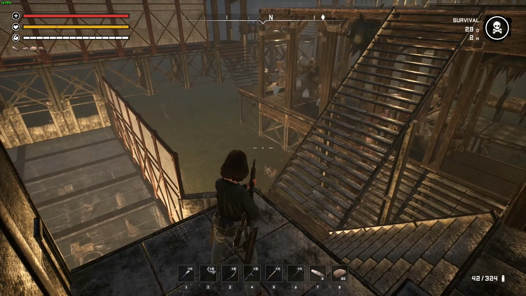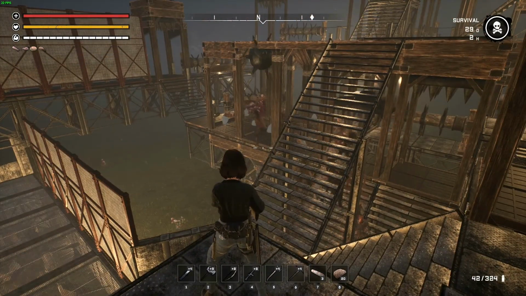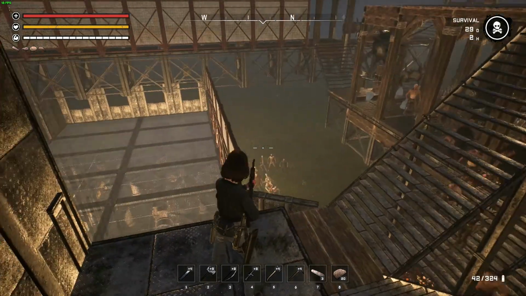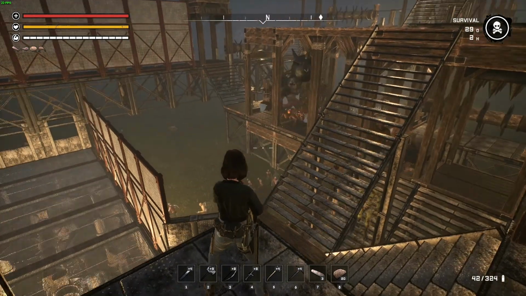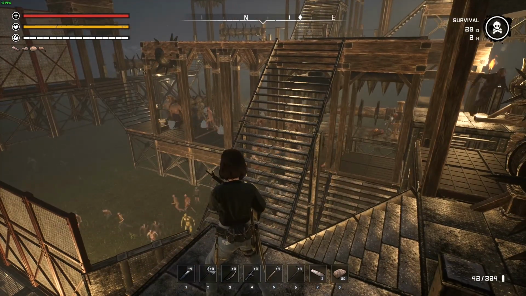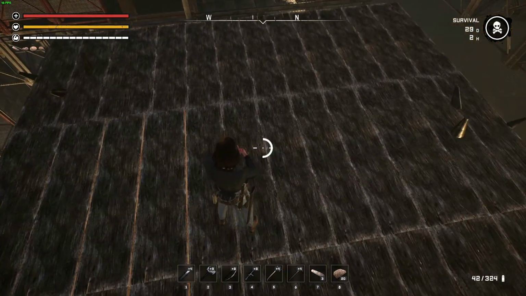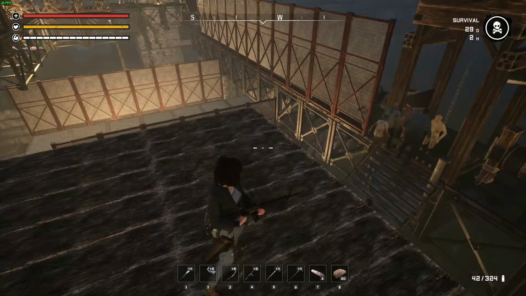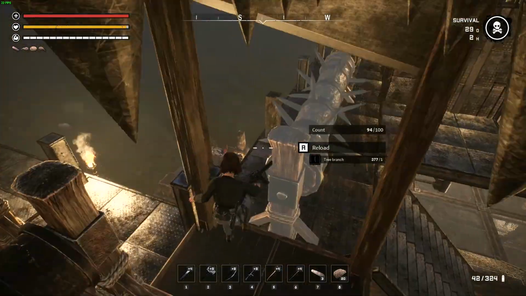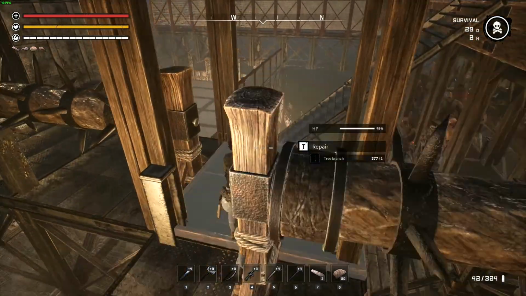So the fall base seems to be working. Oops. Except when you forget to reload the traps. So now, are those all spent? Or are they just... Okay, so they're not spent.